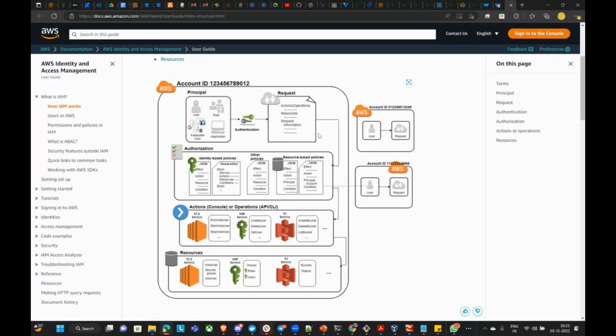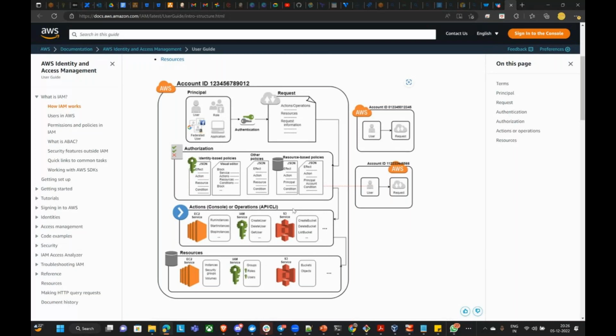Then once he has entered, on what basis will he be given authorization? After entering the AWS account, what else is required? That is defined by the policy. There will be a JSON document readily available written by AWS. You just need to attach those policies to that particular user. As simple as that. You're getting the point, right?